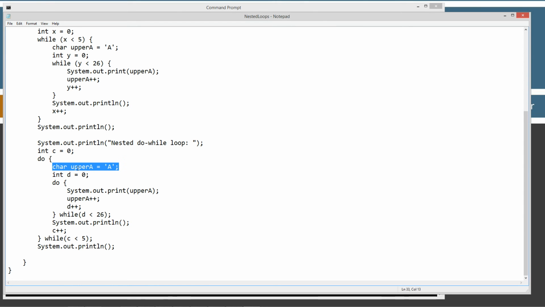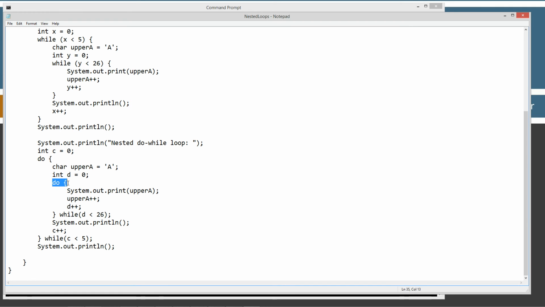And then when we come down here, same thing here. I'm initializing an upper A variable of char data type equal to string literal of uppercase A. And this one belongs in here. That one up here in the while is gone, so is the other one up there. Perfectly legal to keep doing stuff like this as long as it's inside of its own local code block there. And then I'm initializing a variable D of int data type equal to 0.